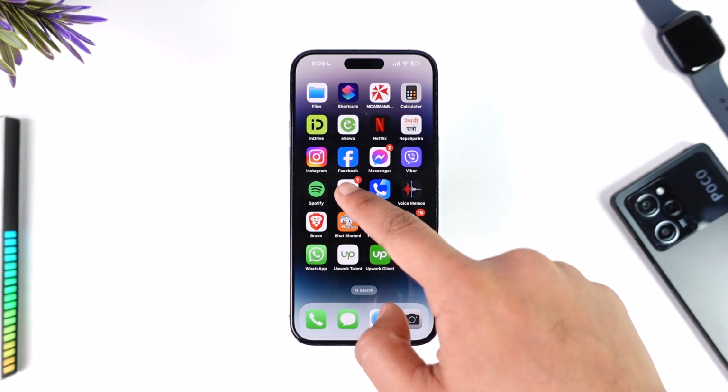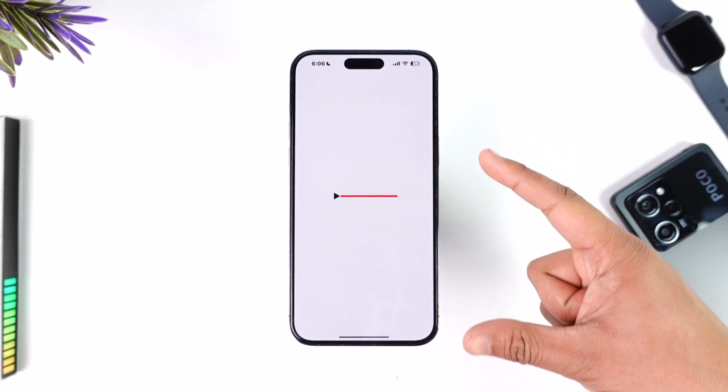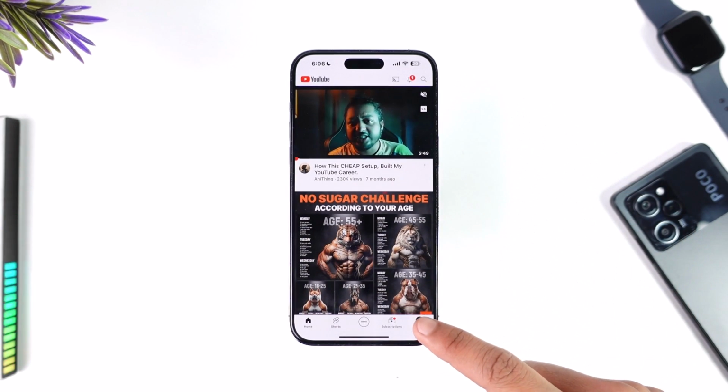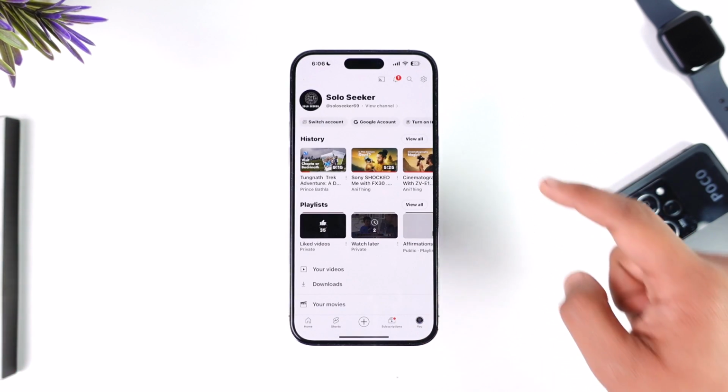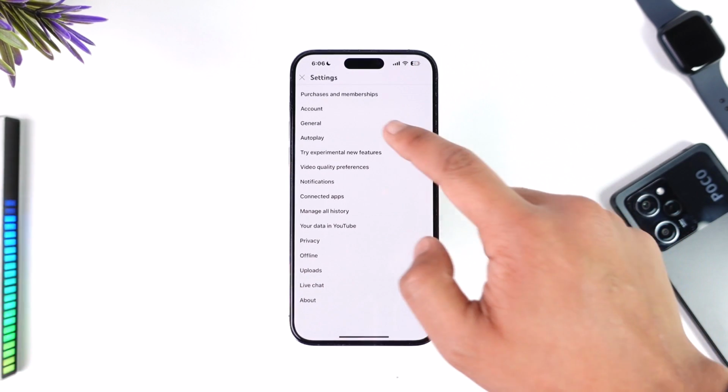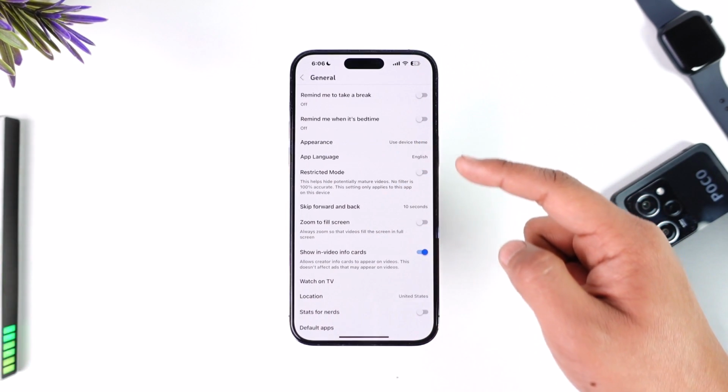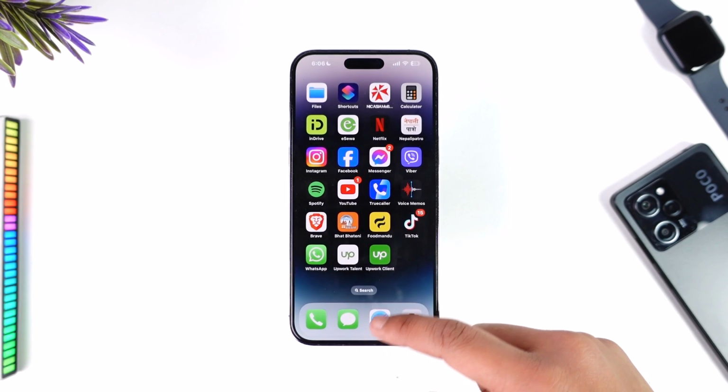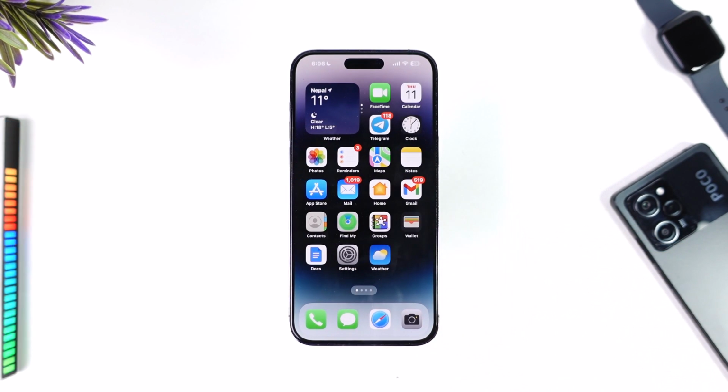Now before I do this, first of all I will show you I don't have YouTube Premium. If you had YouTube Premium, it would be very easy for you to use picture-in-picture mode or maybe just minimize it. So I can go to general, you can see I don't have the premium. So in order to minimize YouTube on iPhone, it's quite a bit of a lengthy process, so I want you to stick with me very carefully.